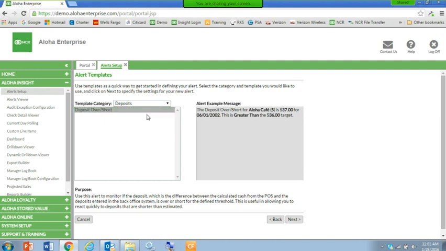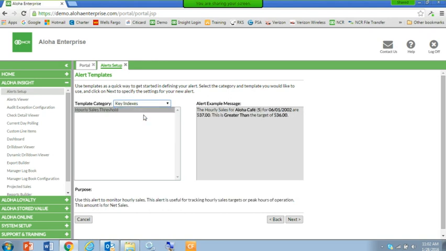If you'd rather go into templates, you'll see that we've done a half dozen or so here of commonly used ones. So we start off with our deposits, where we can see our over shorts. And again, here's the message that typically, if you leave it by default, this is the way it'll show it. But you can see that this alert, which is deposits over short for this store with this ID, is this amount for this date, and this is greater than your threshold of $36. So if you ever want to do your deposits over short, it's already here for you.